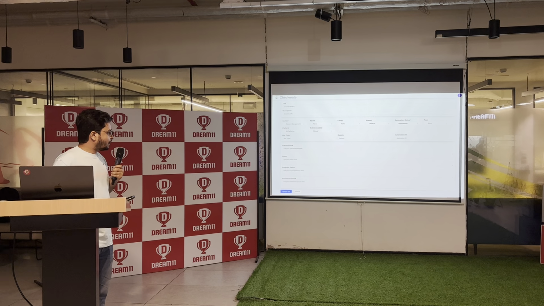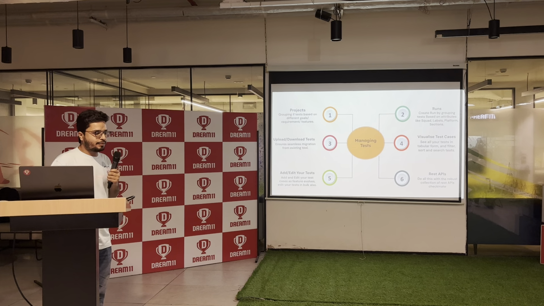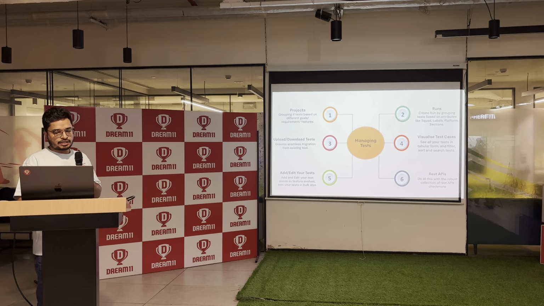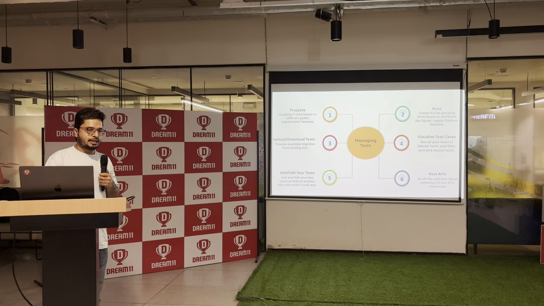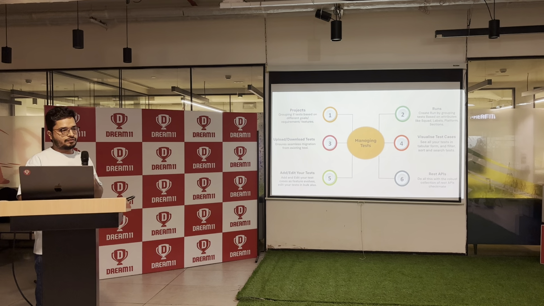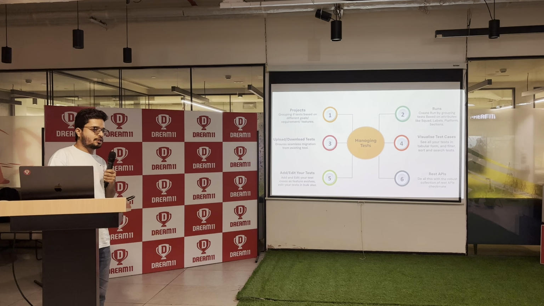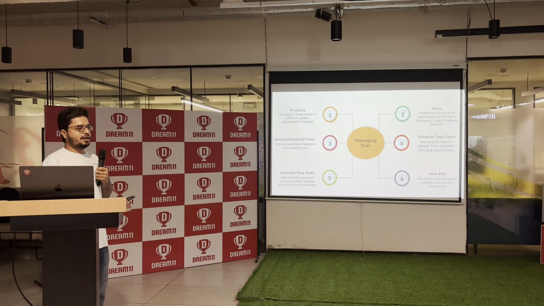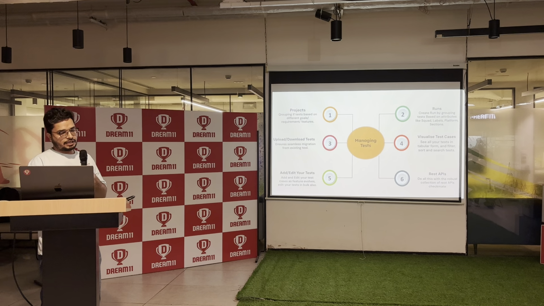So now what we will talk about is how these tests are being managed in this tool. So on the most broader level, the tests are basically divided into different projects. These projects are entirely different entity from each other, and we can take an example like suppose when companies have the two applications of it, so they can create a different projects of it, or they can create a project based on front end and back end. So these can be different independent entities.